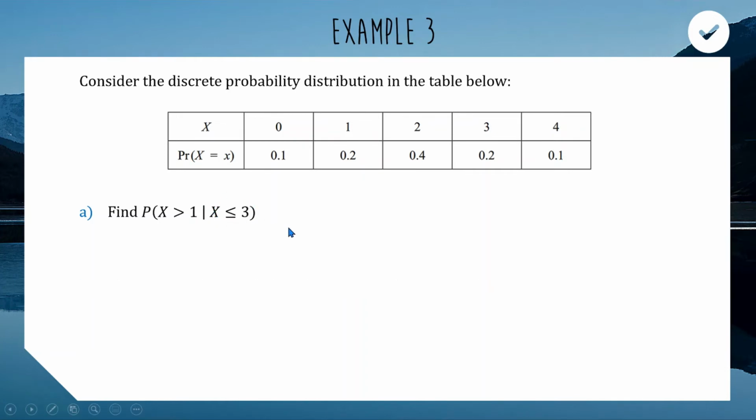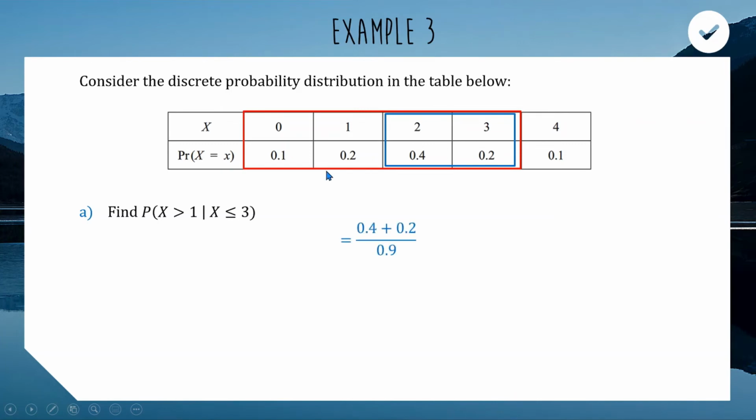All right, so let's have a think. Given that we are less than or equal to 3, that means our outcome is going to be either 0, 1, 2, or 3. Okay, so we know our outcome is going to be lying in one of these four values. So 4 is being excluded. It's got to be 3 or below. Now, if we were choosing out of these ones, what is the probability we would be greater than 1? Well, being greater than 1 could be the 2 or it could be the 3. All right, so it's these two out of a total of 4 options.